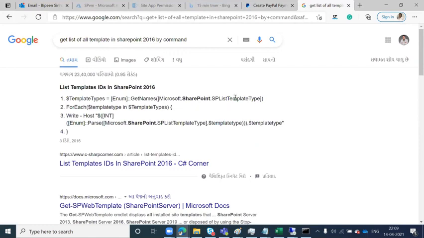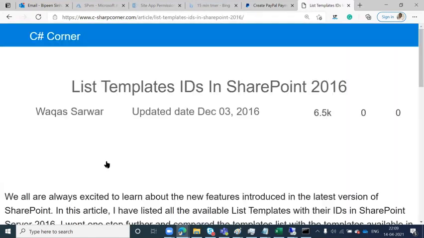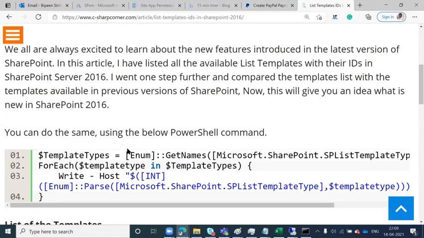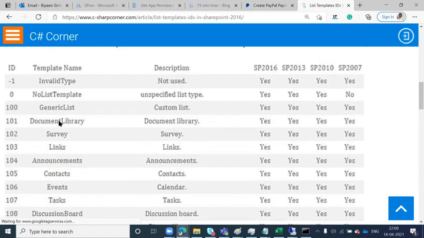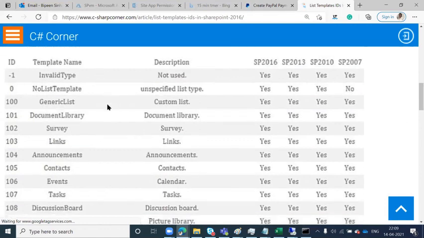This is the command which is going to give you the list of all the templates which are available in your SharePoint.